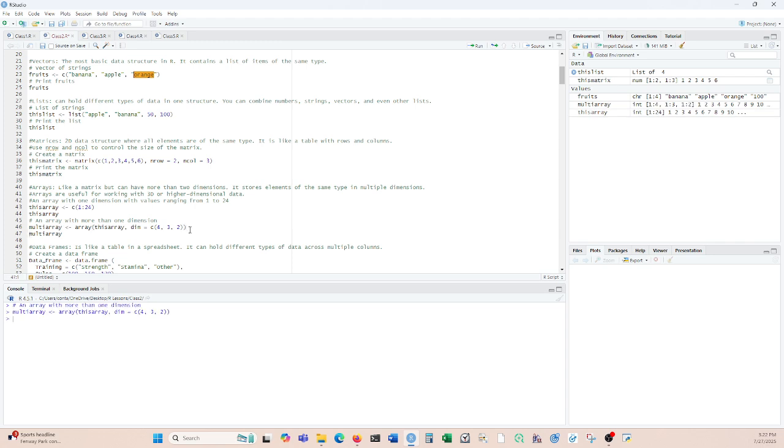So I assign this, run it, and you can see it printed out a piece of data that is 4 rows down, like this 4 right here, 3 columns across, like this 3 right here, and has basically split it into two spreadsheets. So this 2 right here, 1, 2, and that's how it works.